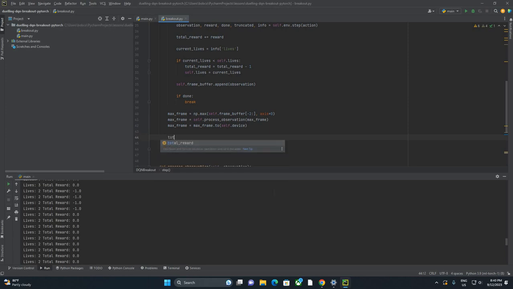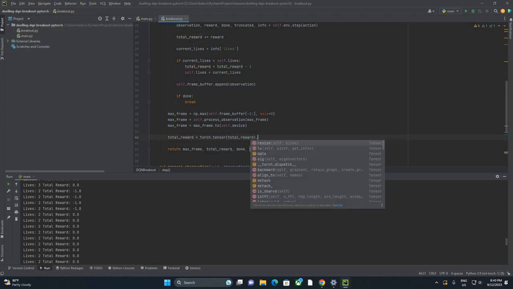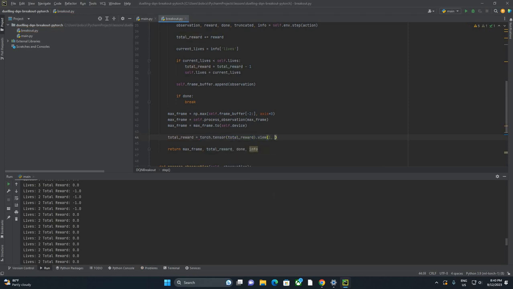We're going to turn total reward into a PyTorch tensor, and we're going to say view(1, -1), and cast it to a float. Again, we're just doing this so that the data is all in a standardized format that we can use a little later in processing our batches.